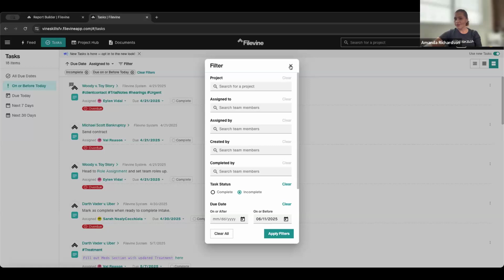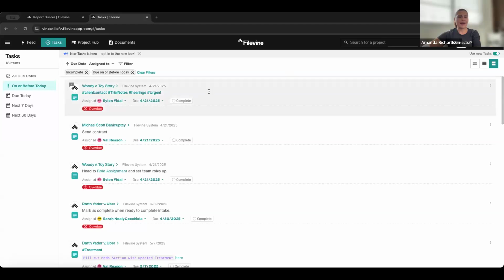Yep. I don't know for certain, but I am willing to bet this was a suggestion in Filevine's feedback area because that's a request I have heard for years now. Why can't I see what other tasks are open if it's a shared project or I'm a managing paralegal? I need to be able to see other people's tasks. So they listened and you have that now in the new tasks.